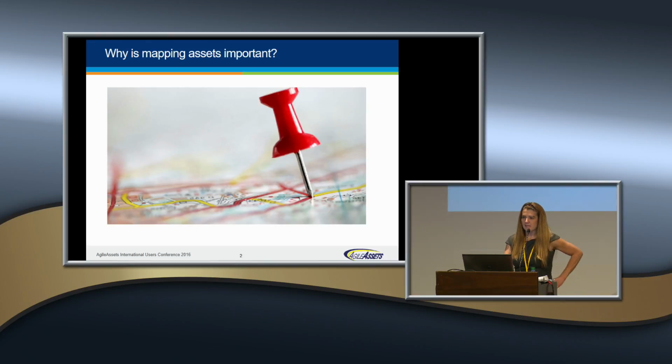So TXDOT needed something to replace MapZapper. MapZapper, like Magdi said, was an Access application where you put in a few filters and then it spits out a map using ArcGIS. So they needed something to replace that, something that was faster. The performance needed to exceed that of the legacy system.